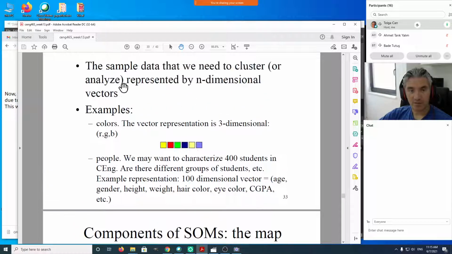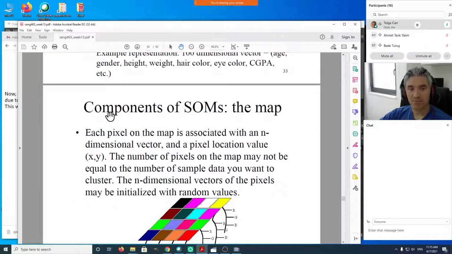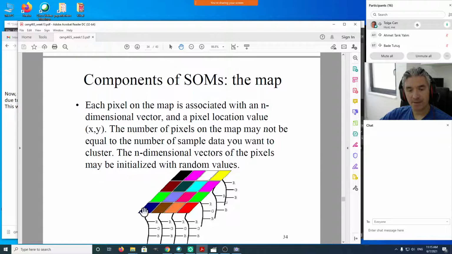Now, so we have the data, and the main component of the self-organizing map is the map itself. And the map is usually laid out in a rectangular fashion like this, where pixels are also rectangular. There are different variations of self-organizing maps in which the map itself may be spherical or circular, in which the pixels may be hexagonal shapes or some other shapes in which a certain neighborhood is defined.